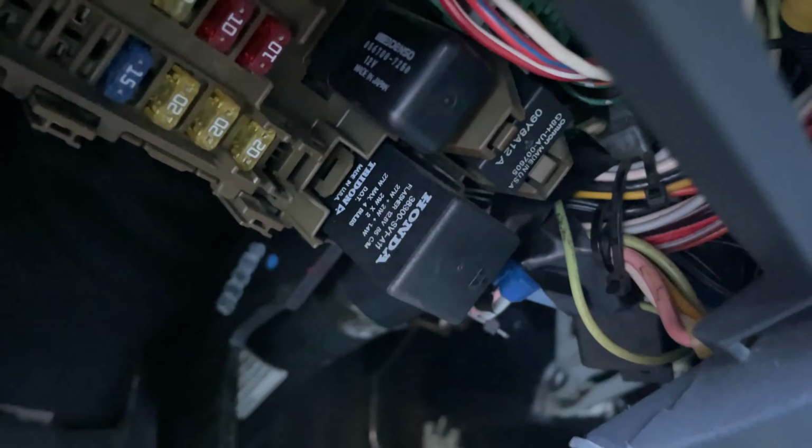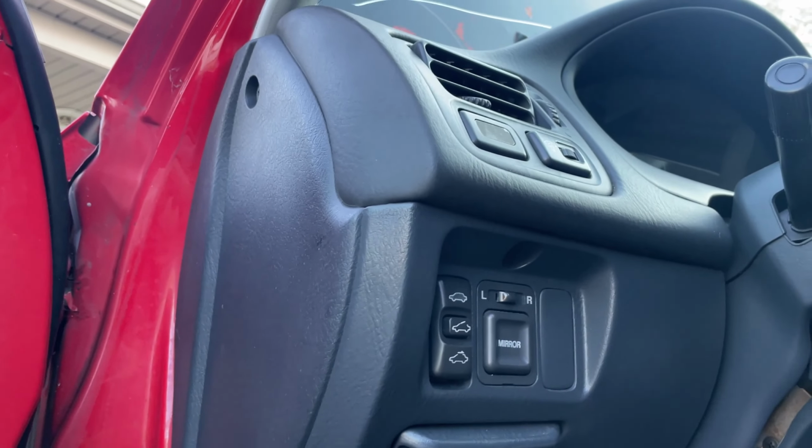I really don't feel like getting underneath it. But as you can see, she doesn't run very well. She needs a head gasket.